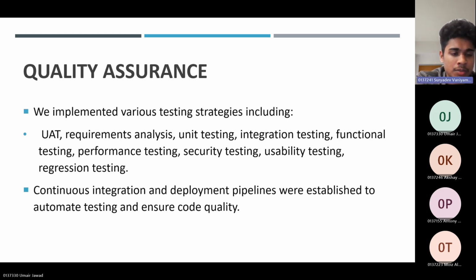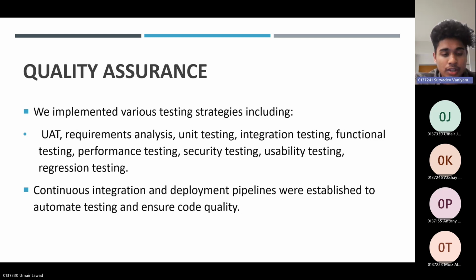We tested the system in many ways to ensure that our task scheduler system is top-notch quality assured. So we implemented many tests, like user acceptance testing, in which the system is tested by the client and users to get feedback and highlight any problems raised during the testing phase, which will be resolved. We also did other tests such as requirement analysis, and the purpose of requirement analysis was to ensure that the system meets the specified requirements of the customer.